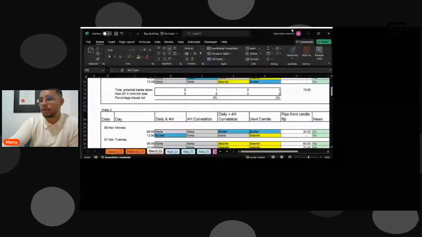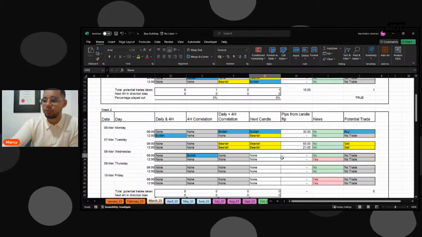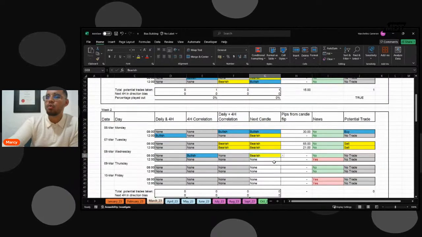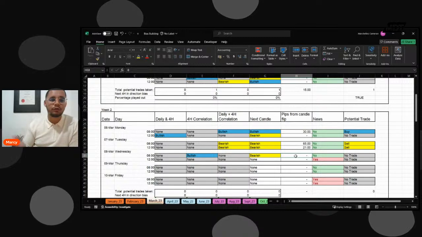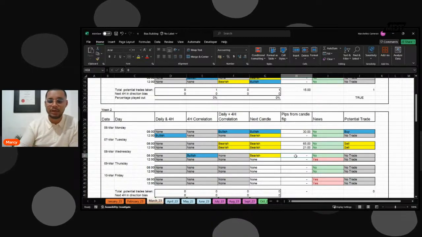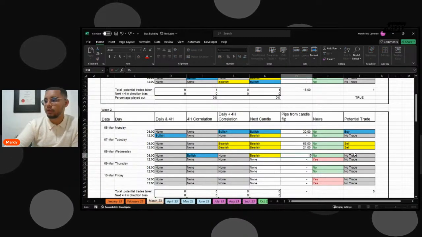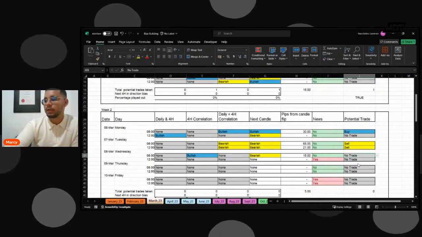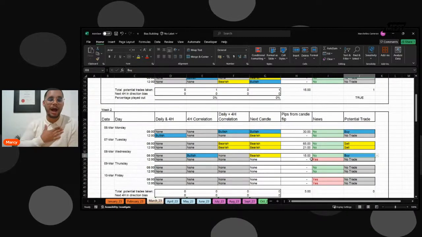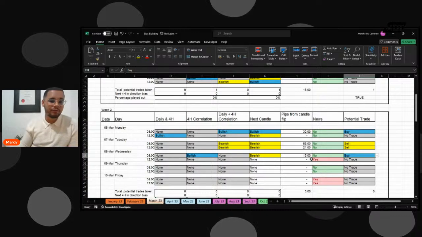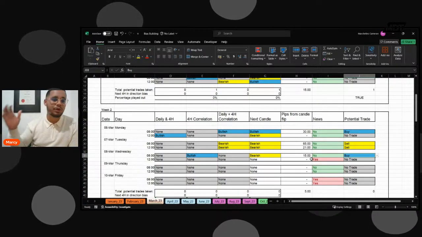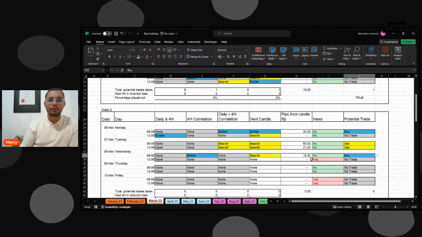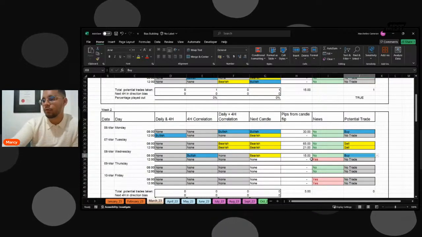So what does that mean? Objectively, when you backtest, you always want to be as objective as possible, and you always want to know exactly what would have happened. That's why it's backtesting or data collecting. You just want to know what your system would perform at when you're looking at it in hindsight. That's 15 pips. This would have been a buy, which basically means this would have been a loss in my particular strategy. It's perfectly fine. All you want to do is collect accurate numbers so that when you move forward, you're making a decision based on accurate numbers. So we're not trading this session.